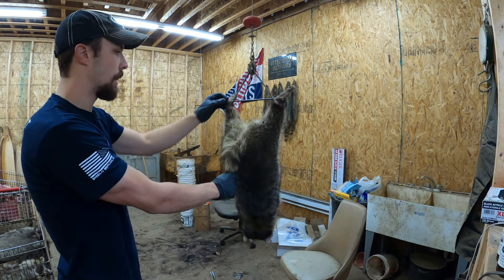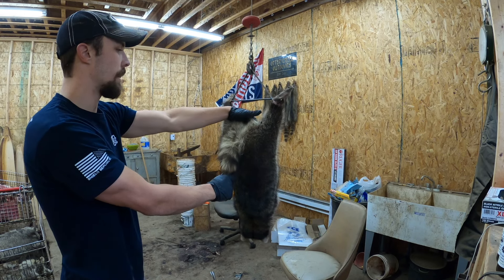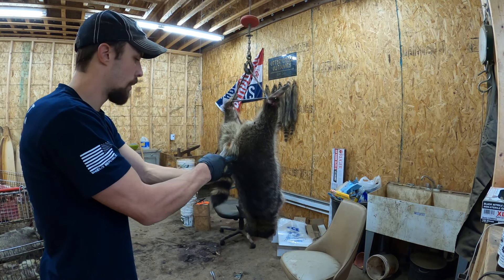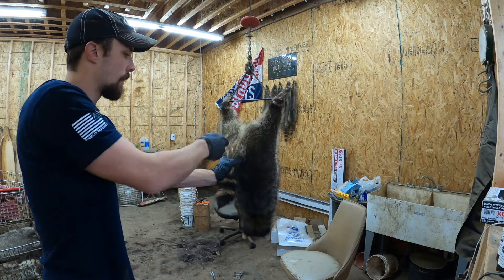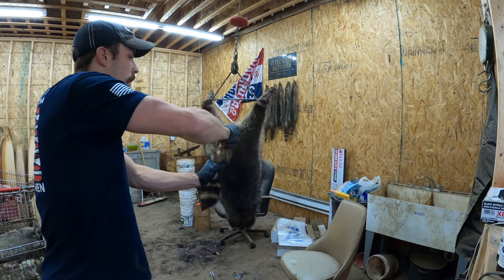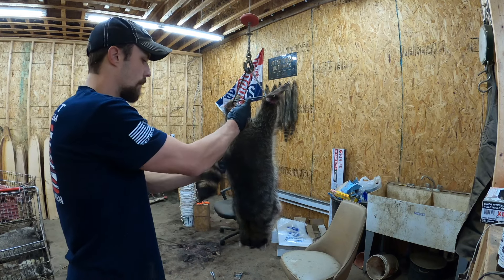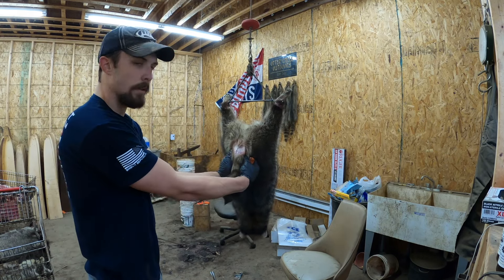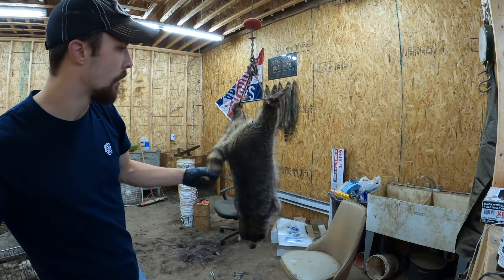Now we get back to the vent. Basically what you've got here is your vent, your testicles, and then down to our cut. We're going to insert the knife right there and cut around that vent and around the testicles, cutting to that other cut - do that on both sides. Then I always take my knife and just open up this tail a little bit more so I don't have to cut it anymore once I get these flanks pulled down.